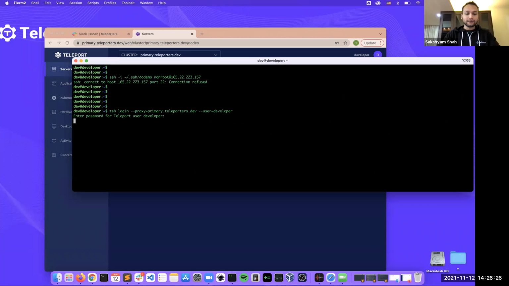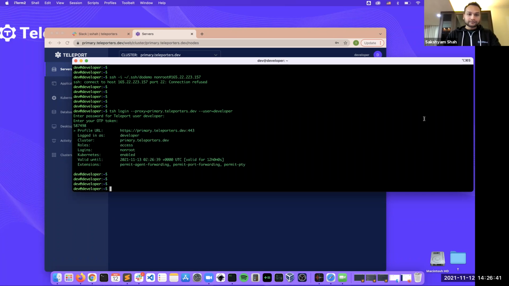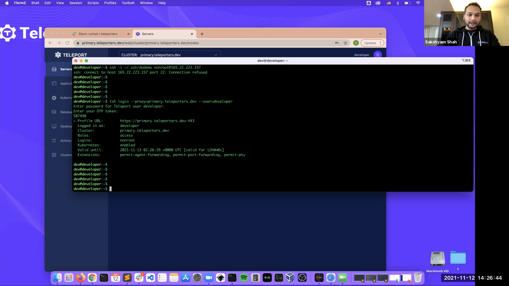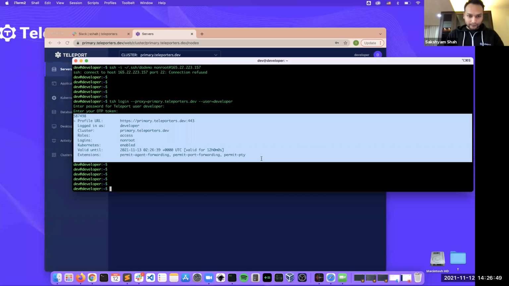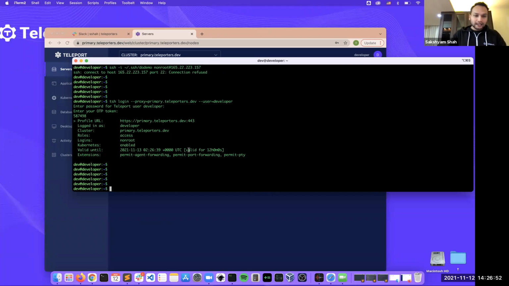It will ask me for my password, and I'll need to supply my TOTP code. Now I am authenticated, and this is my Teleport account profile. I have been granted a role of access, and I can access the Linux server or any servers only as a non-root user.